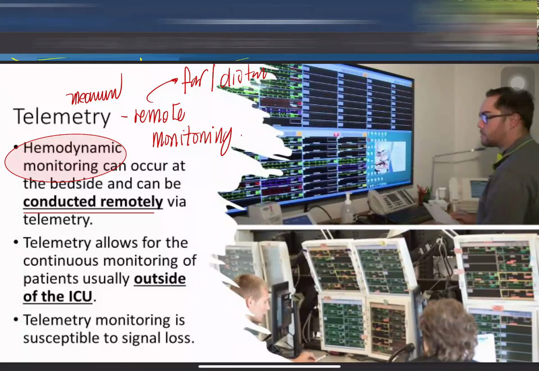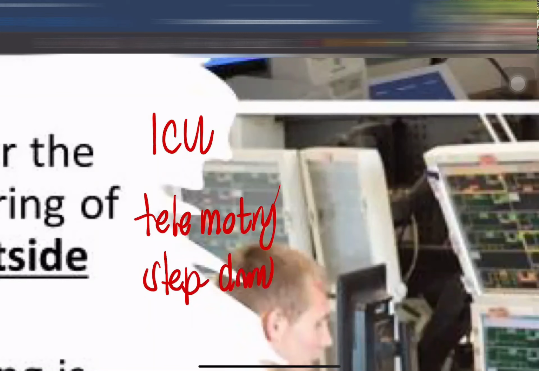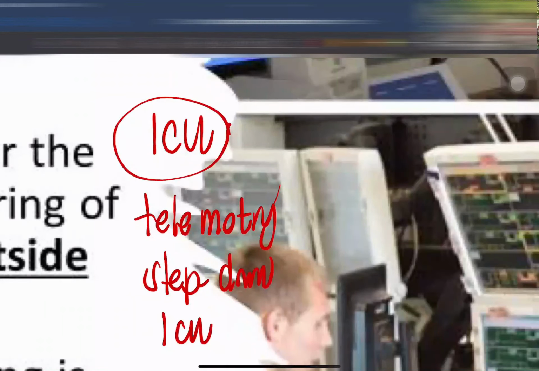Pagkatapos, class, imagine that you are in a nurse's station with all of these computers and your patients are across the hallway. Ganon karami yung pasyente natin. So, pag sinabi ko pang telemetry, another way to define your telemetry is that your telemetry class is considered as a step-down ICU. Kaya ano po ibig sabihin ng step-down ICU? Pag hindi ka na masyadong malala, pwede ka nang ilipat sa telemetry. Okay? Pag medyo malayo ka na sa kamatayan, let's put it that way, pwede ka nang ilipat sa telemetry. Because you don't need intensive care na. Yung intensive care, i-reserve natin for those who have very severe conditions.